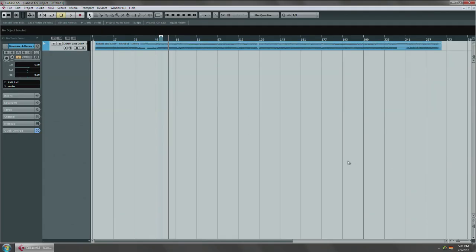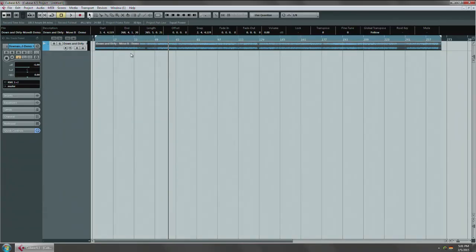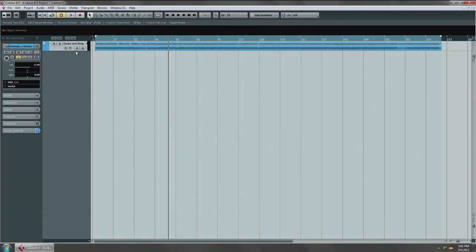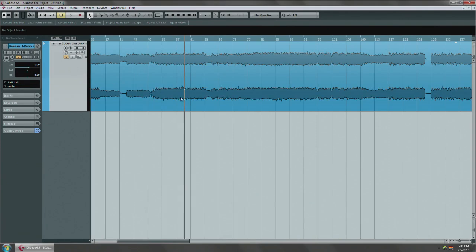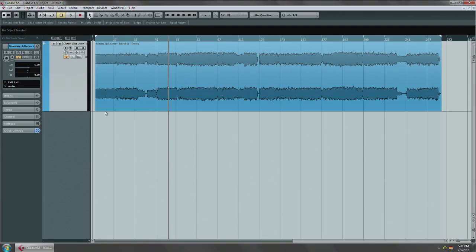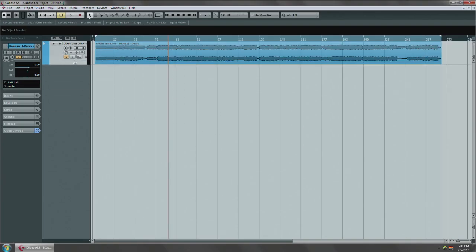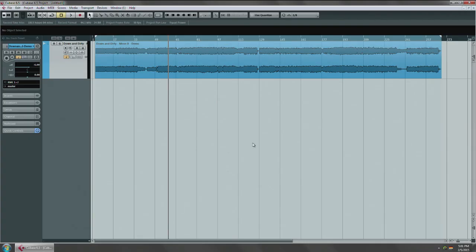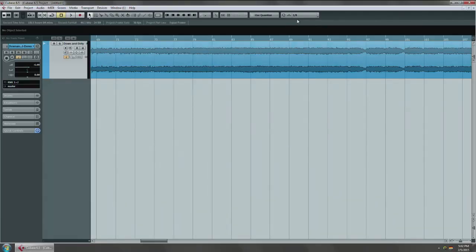A lot of times we get the demo and it'll be in the form of stems instead of just one stereo track. Because I can't separate drums and guitars from this, we'll actually request stems, and if they don't have any, then we'll try to make them. What we want is a version of the song that we can mold and tweak and change. You want to be able to go in and cut guitar parts, copy and paste them around, and shorten parts of songs and stuff like that.